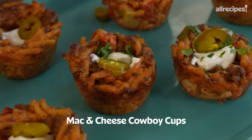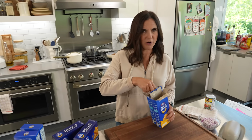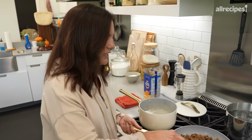First thing I'm making are mac and cheese cowboy cups. These make a great dinner that your kids would love, but also a perfect little party appetizer. We all know how it starts. Dump the boxes in some boiling water. While our pasta cooks, I've got the second part to it, which is the taco meat.